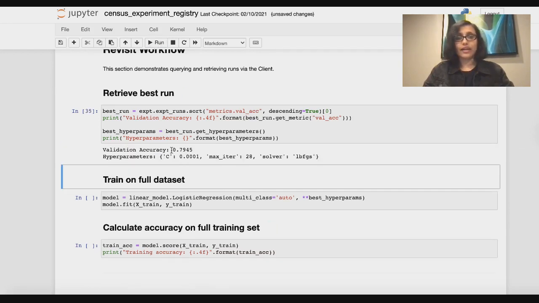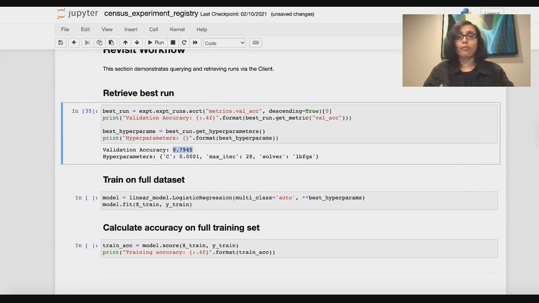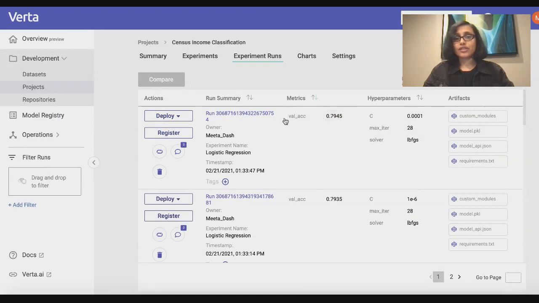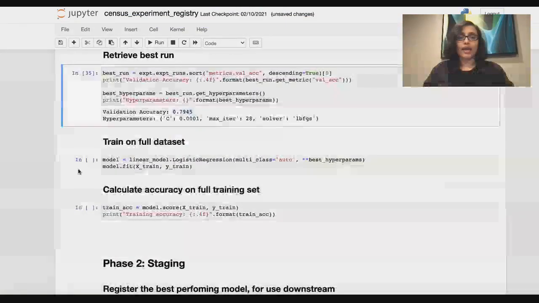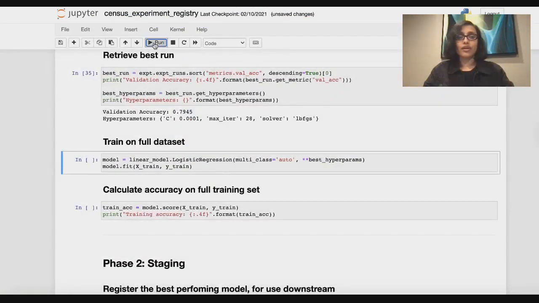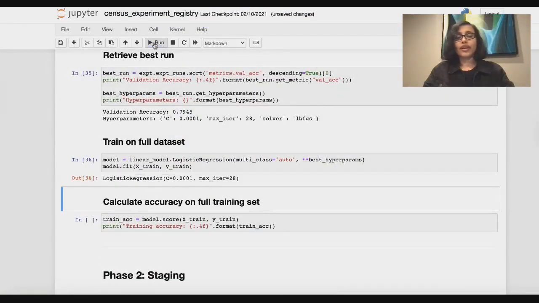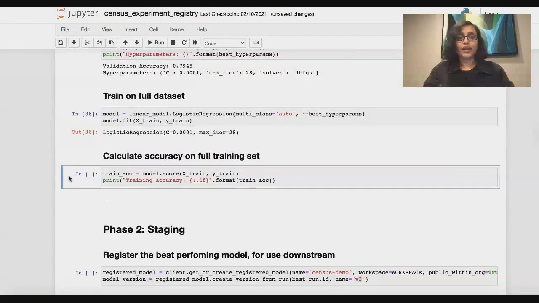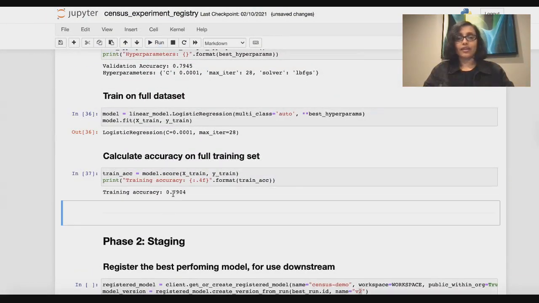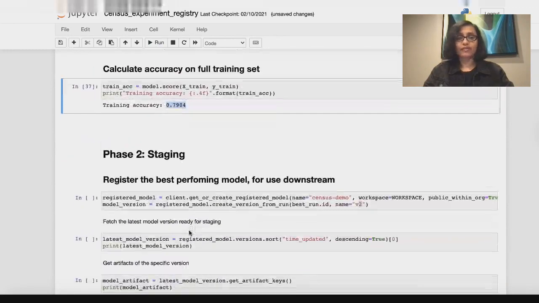That's giving me the validation accuracy of 0.7945, which is the best model from all the runs, the same as what we are seeing here at the top of the list. I will then take the best run model and train it with the full data set. Finally, I'll calculate the final accuracy, and that comes out as 0.7904, which is fine with me.